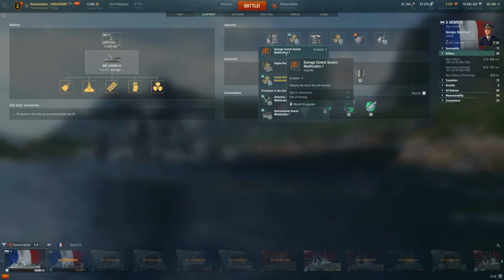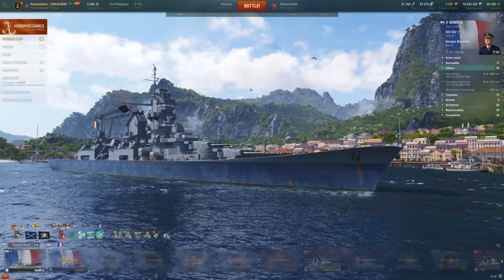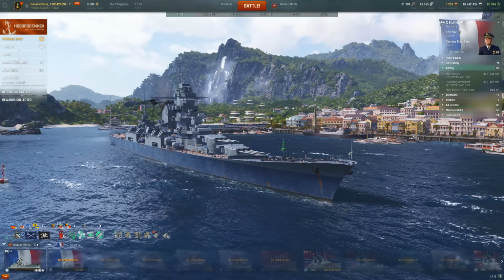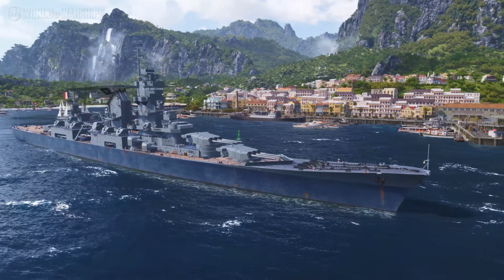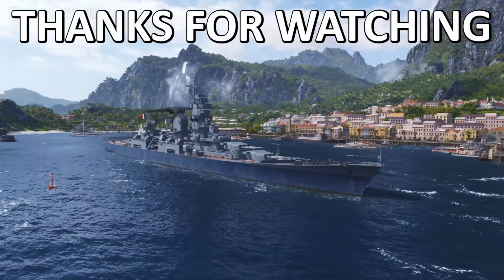And I was running damage control system mod 1, not the engine boost. I didn't want to apply it for just 1 day rental. And main armaments, because obviously you're trying to do damage with your main guns. So Conde, very, very good. Henry's a great ship too if you are unsure, but Conde is amazing. It's really fun to play.